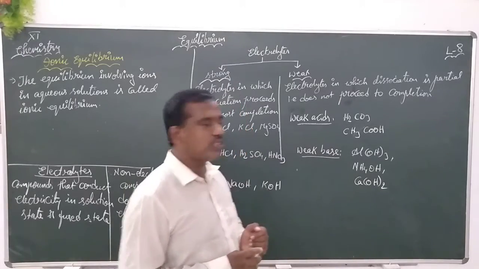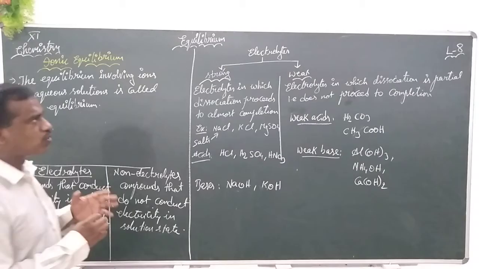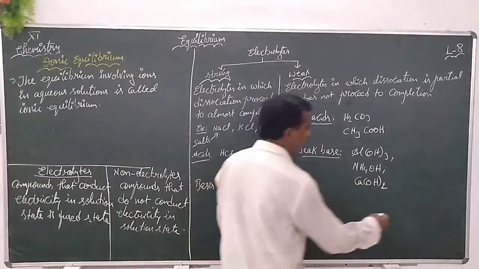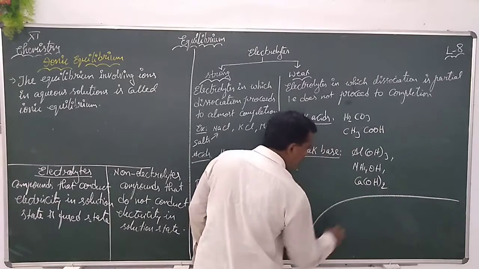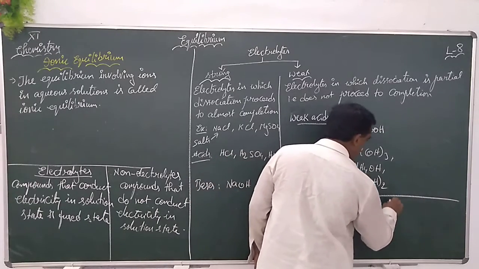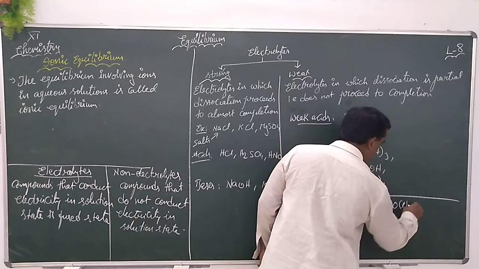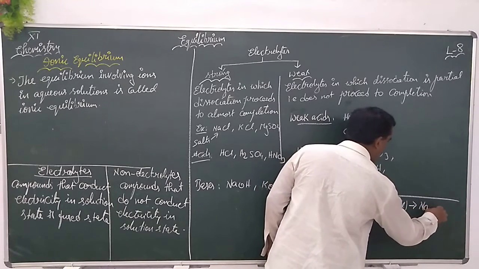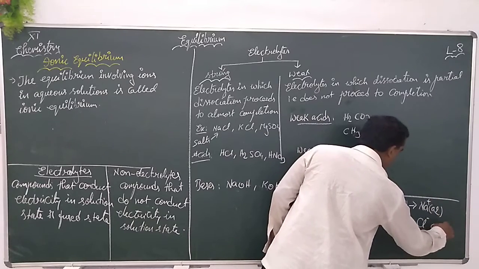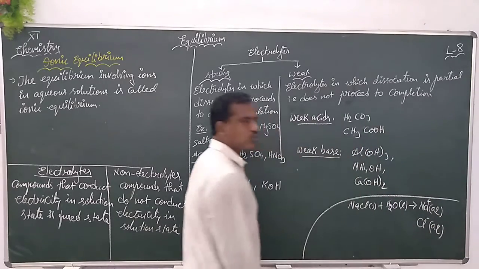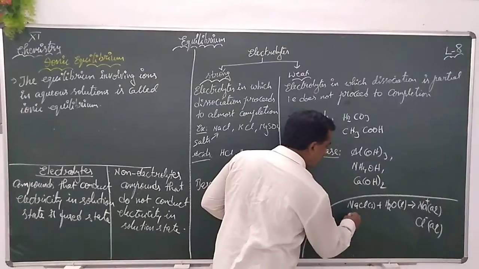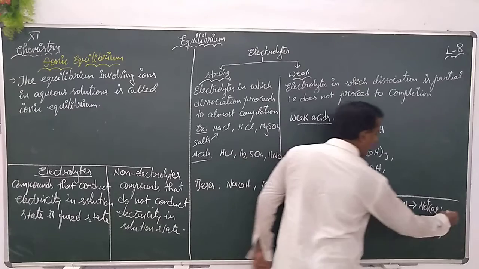How will salt dissociate, children? Salt will dissociate as sodium ion and the chloride ion. There is no place to write here, so I am taking my rough work here at the last. Sodium chloride, that is a solid, when dissolved in liquid water, will dissociate into sodium ion aqueous and the chloride ion aqueous. Means what? Salt was dissociated into cation and the anion.